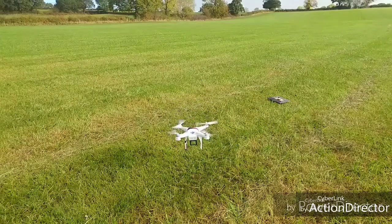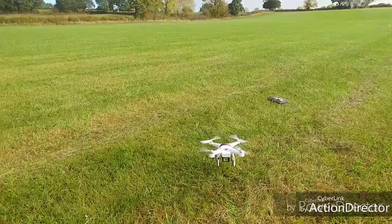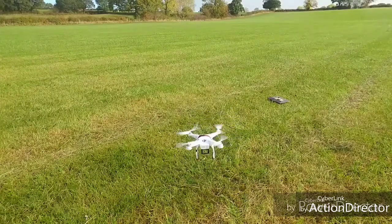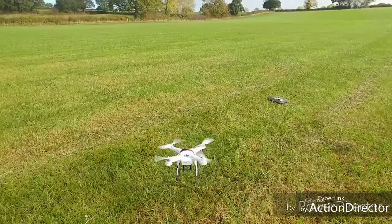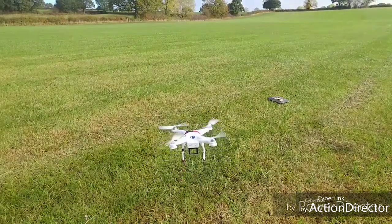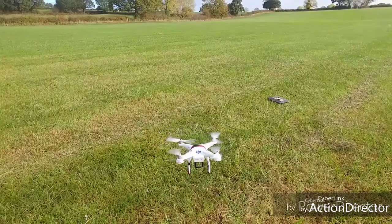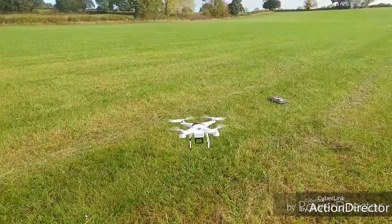Like I say, I've tidied up all the soldering joints because they were a bit tatty, and it's definitely working better, but maybe they need tidying up a bit more. My brother might be fitting me a new flight control board or flight control unit with a new motherboard.